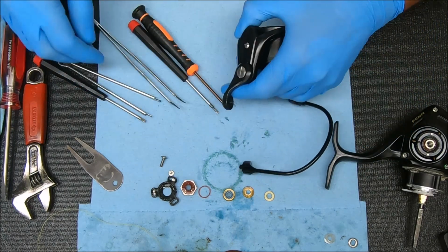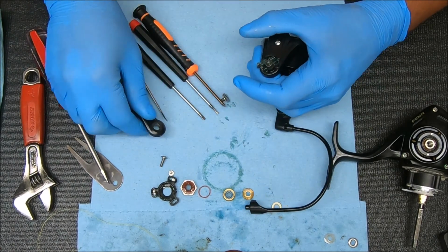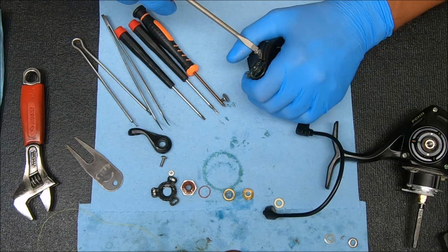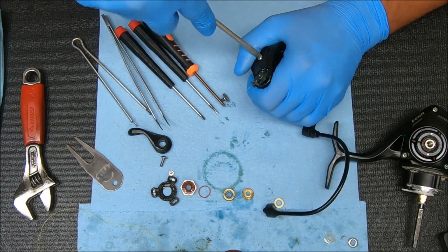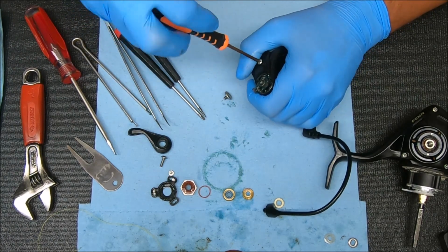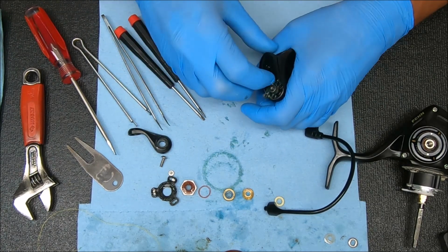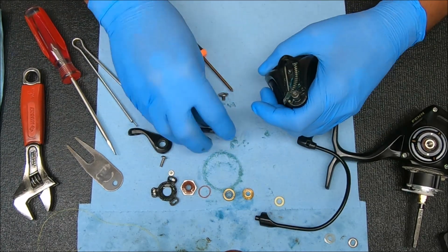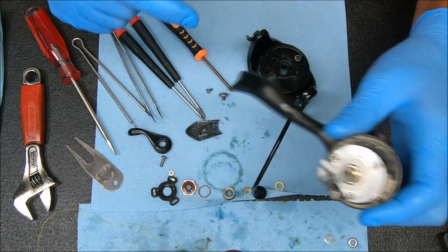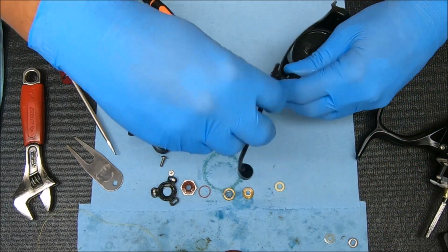Alright, let's get inside here. I'm going to open this up because I want to see inside the bail spring area. Huh. Now, if you told me that this was in muck and salt water, like on the bay sort of thing, I would not believe you looking at this, but I do believe you looking at this, so I know it was.